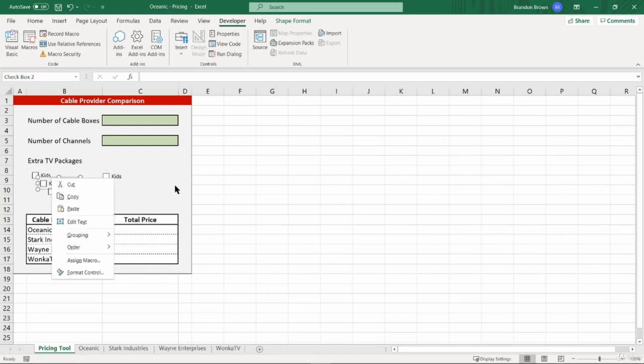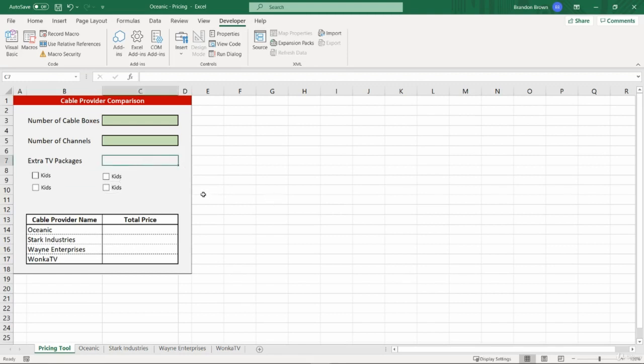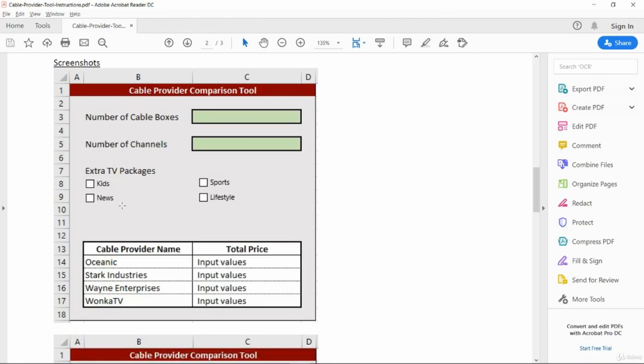For whatever reason, I can't put it into design mode where I can just move them around. So you can just right click them and you'll be able to access them like that. So I'm just gonna right click this. And I'm gonna pull it over here. Right click this one. Pull it over here. It's killing me. Close enough. And then we want sports, news, lifestyle.